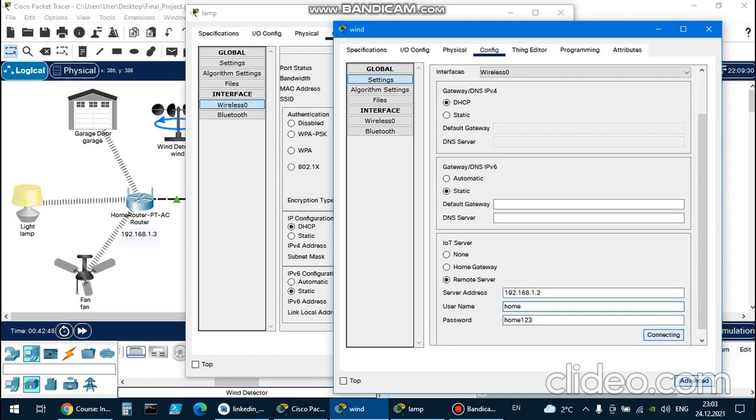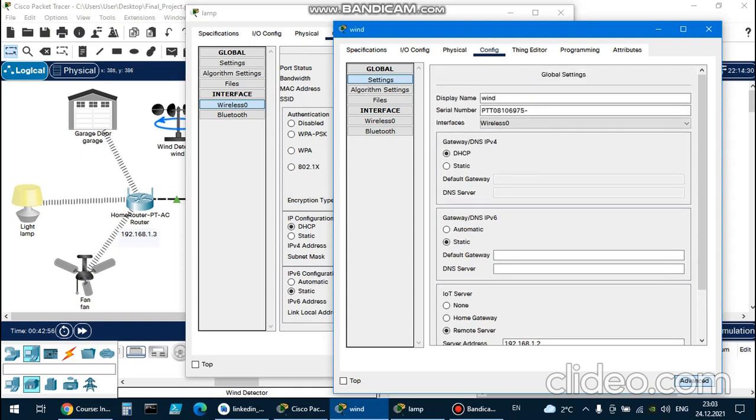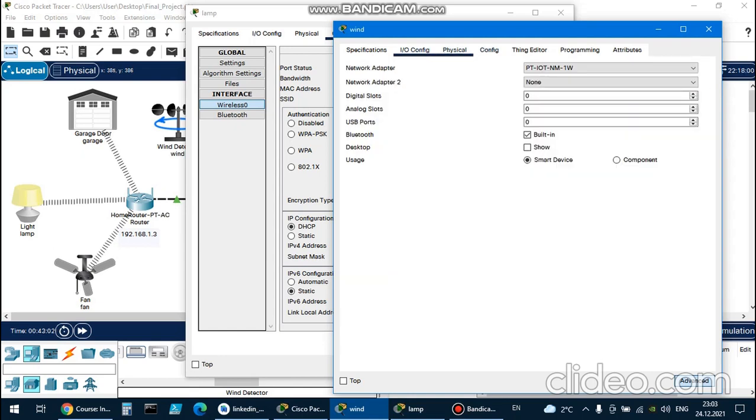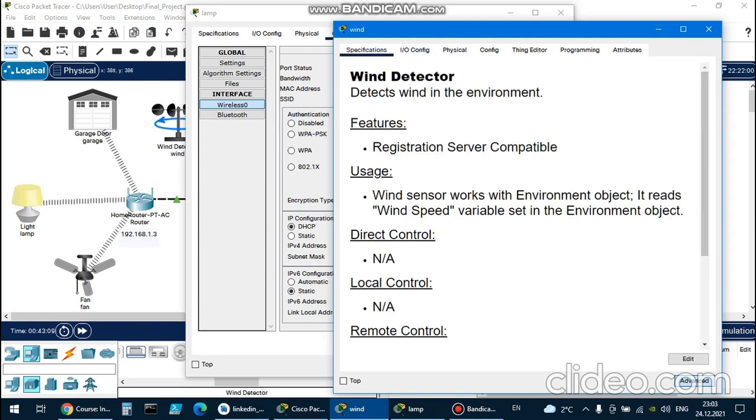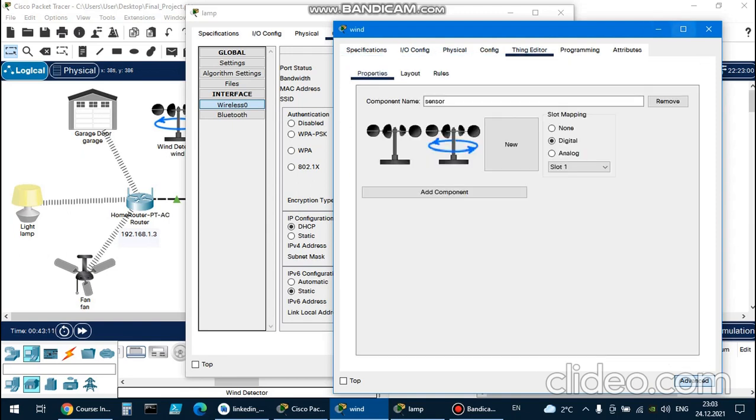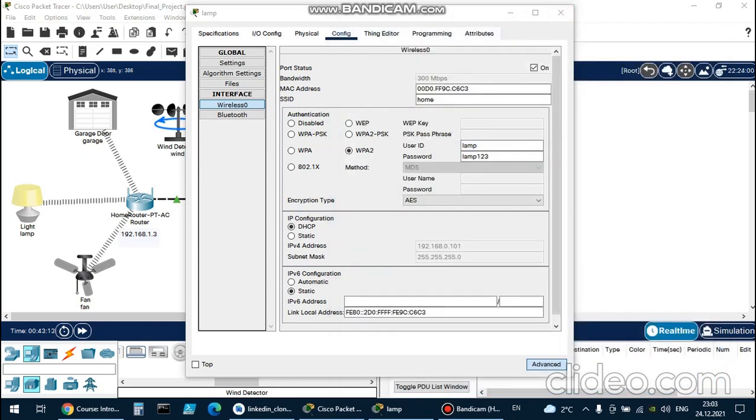Let's try. So it's not connecting. It's all correct. Okay, one second.